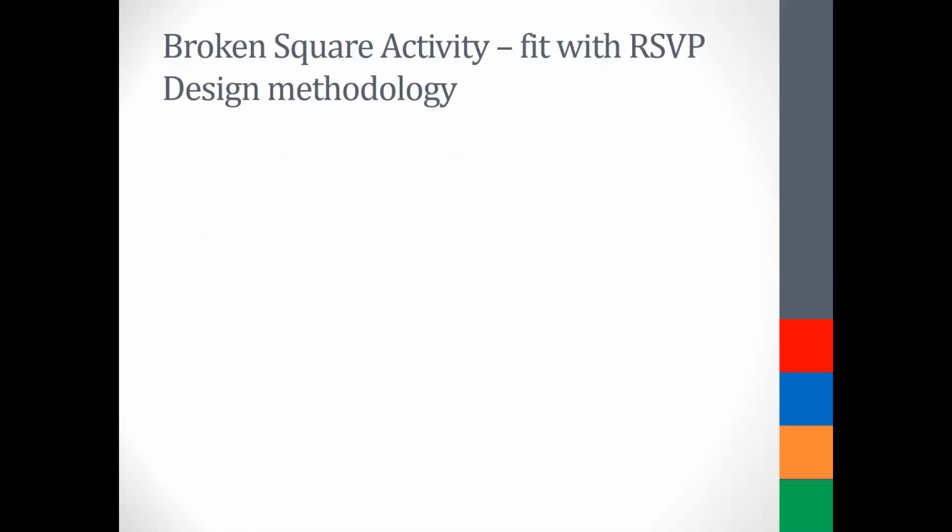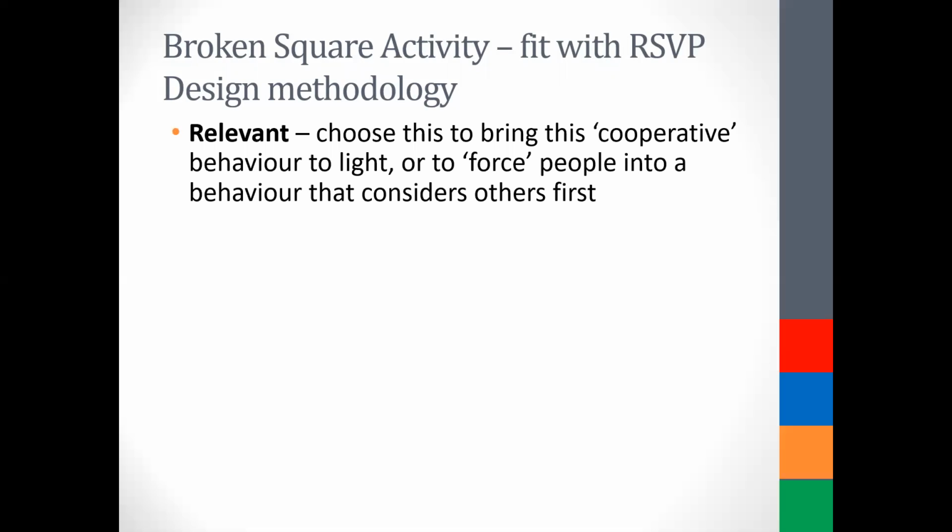Okay, so that's Broken Square in terms of how it works. Maybe just go back full circle to our design methodology and think, well, how might I use this? Well, I think in terms of relevance, one way might be to think about it as, can we use this activity to bring this cooperative behaviour to light?